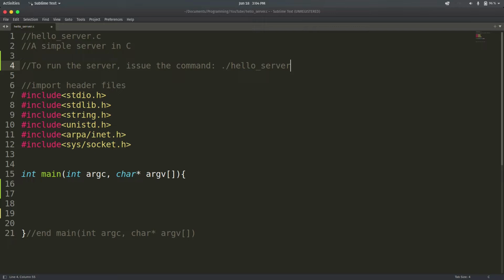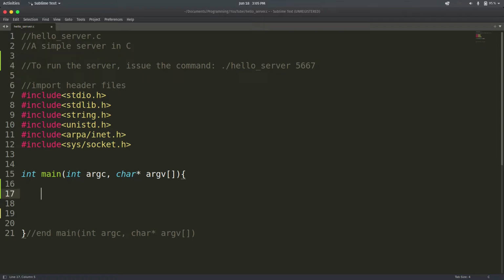Dot forward slash, is it forward slash? This is forward slash, yeah. So helloserver, and then followed by the port number that the server is going to run on. Let's say 5667. So helloserver 5667. So these are the two arguments that the user needs to pass while running this particular server. And so these parameters int argc and argv are there to take care of the arguments that the user is going to pass when running our server program.